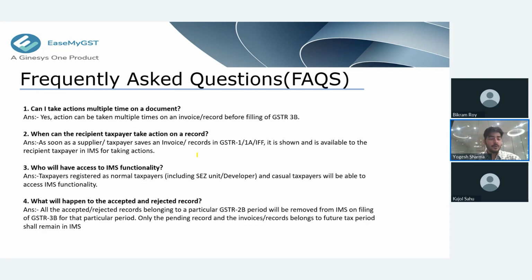And currently, what we have seen is that the invoices generated in the current month, November, are also available for us to take action on in IMS. So we are also exploring this with the government portal and with the EaseMyGST application, so that we fetch the data on a real-time basis.